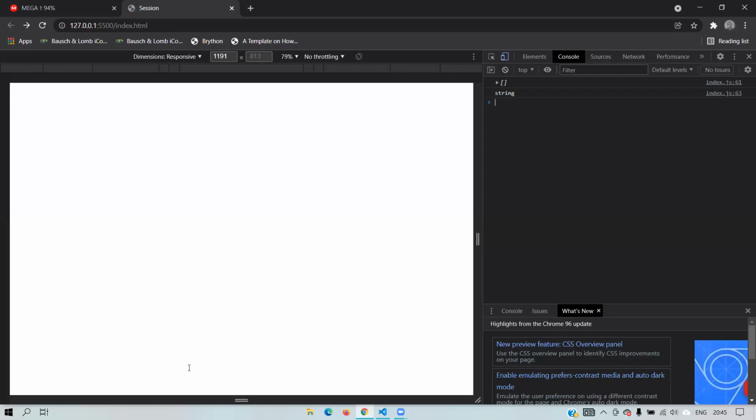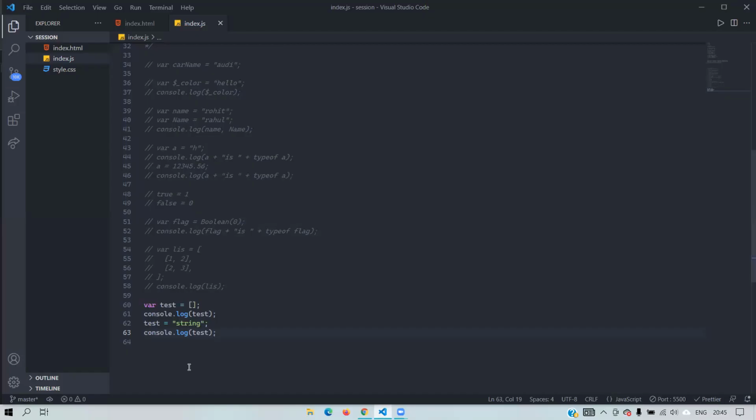Why? Because JavaScript gives you the freedom to reassign values or data types to a specific variable, but only for variables declared with the var or let keyword. All right, so that's done. You'll want to use arrays when you want to store multiple values for a single thing. Or let's say you have a variable called car in which you store the names of all the cars you own.